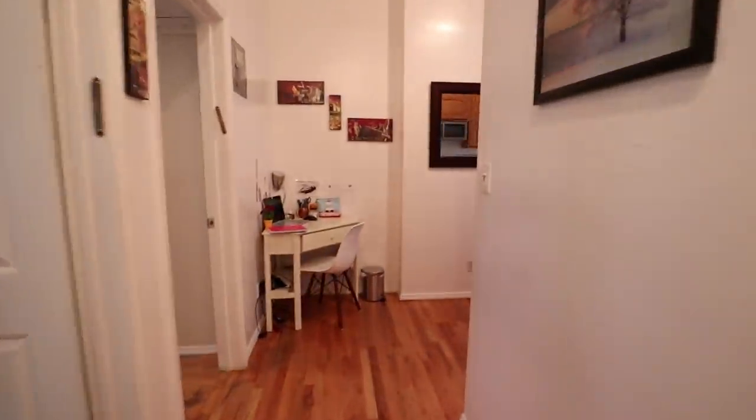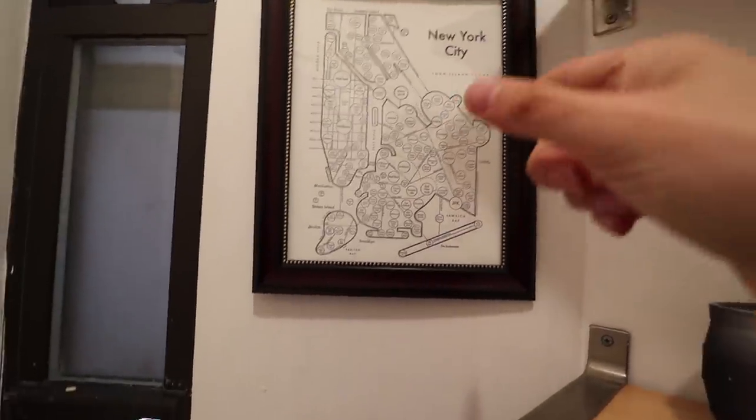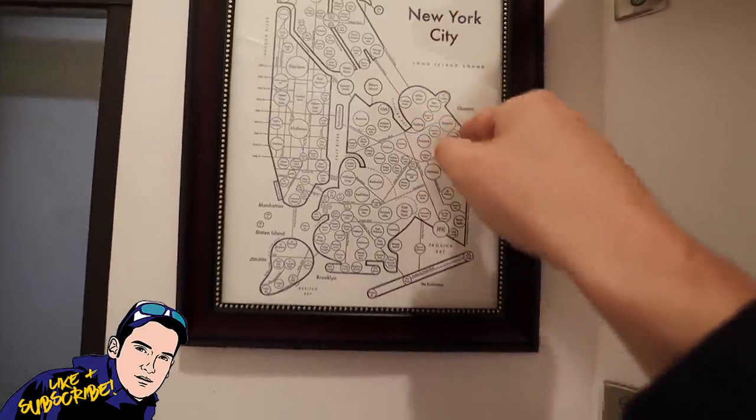But it does keep you in shape - that's the benefit. Alright, we have made it to my apartment. Welcome home! We're going to start with the bathroom, and it's not a very big bathroom as this apartment is only 350 square feet to begin with, so nothing in this apartment is that big. We changed the shower curtain, got a new rug, and this is my personal favorite - for you male viewers out there, when you're standing around you can stare and learn a little bit more about the neighborhoods of New York City.